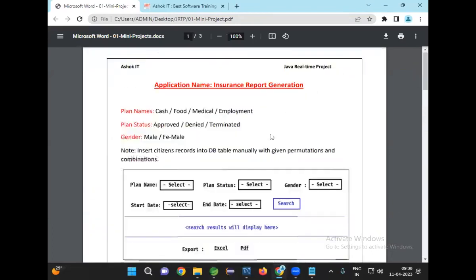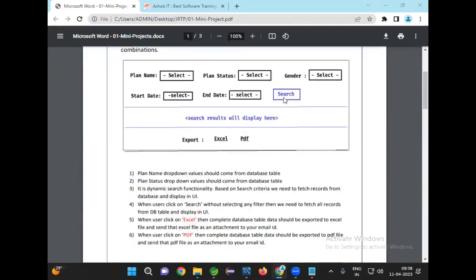Did you complete? Still, how many are pending in this? Still, anybody facing any issue or anybody not able to complete? Please raise your hand who is not able to complete. Forget about the mail, just the search functionality I'm asking. Anybody still not able to complete the search functionality? Ladies, yesterday nobody completed. Today, all of you completed. Seriously. Can I check after the class?